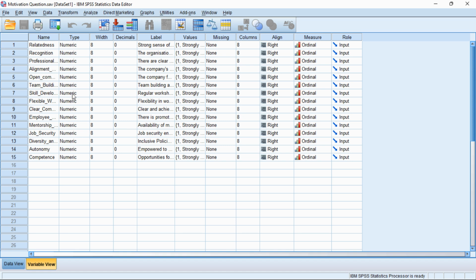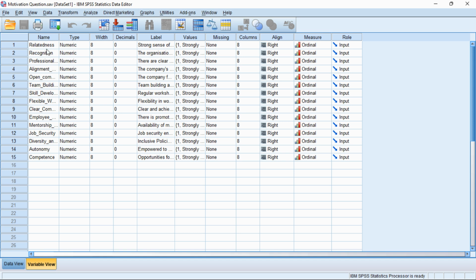Each row represents a different variable, and you can specify the name, type, label, values, missing values, columns, align, measure, and role. In the name, you give a short name and don't put space. So no space in the name of your variable.